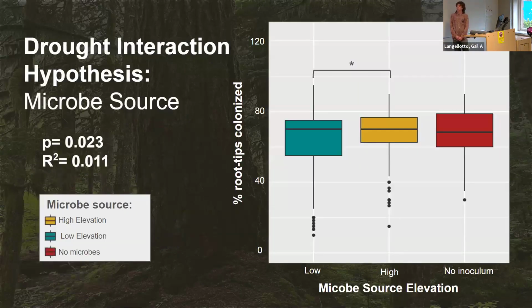Looking at a microbial source level in dry seedlings, initially we're met with a significant value between high and low elevation seed sources, showing that there is greater colonization with these high elevation microbes. However, our p-value, while significant, is still fairly high, and the R-squared value is going to be really low. And there's also again insignificance with that supposed sterile control. So because of this, we're really going to be cautious in interpreting these results as being a product of difference in microbial treatments.